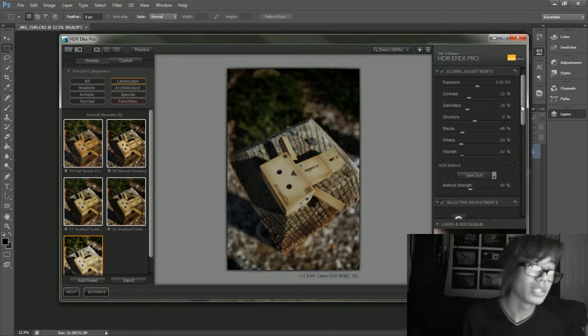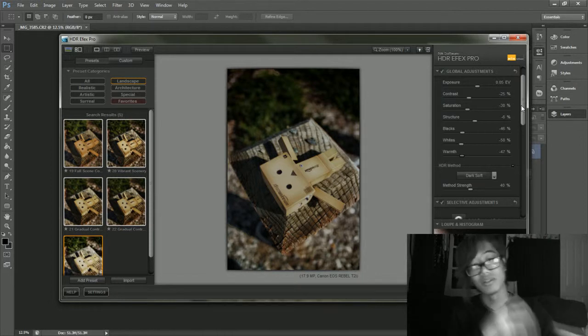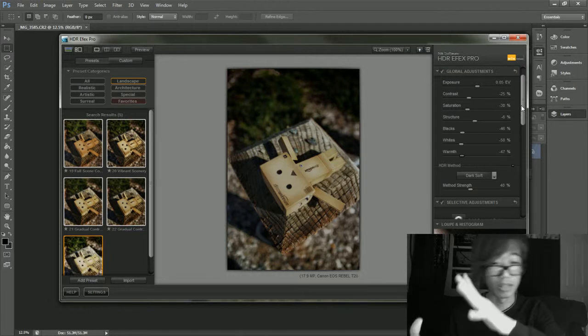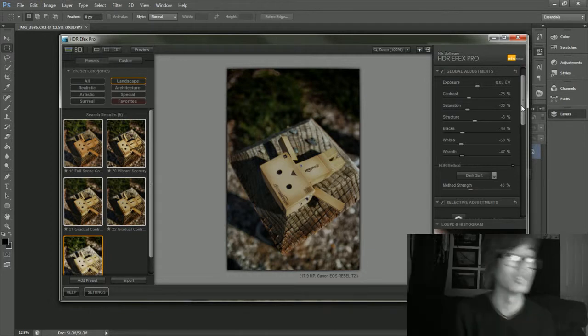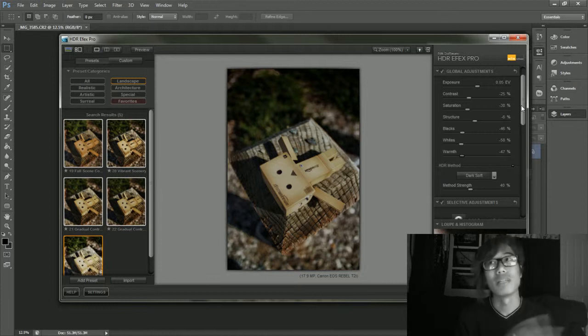Saturation brings up the color and makes it more loud, and if you bring it the other way, it makes it more calm and dull. Depending on what you're going for, you just adjust it from there. Structure basically darkens the lines and makes it more detailed.